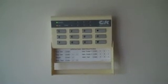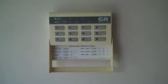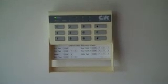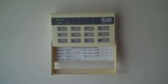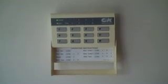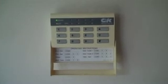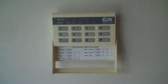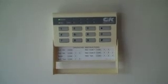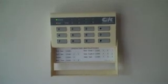This is Steve Wire from Midland Alarm Services, and we're just about to do a control panel and keypad upgrade. This particular keypad and control panel is one of about 5,000 that we've fitted over the years, and to be fair, they've been a great little control panel, quite basic, it's got to be said, but as of April this year, Honeywell, the manufacturer, announced that they weren't making any of these anymore and we can't actually get spares for them, so they're now redundant.